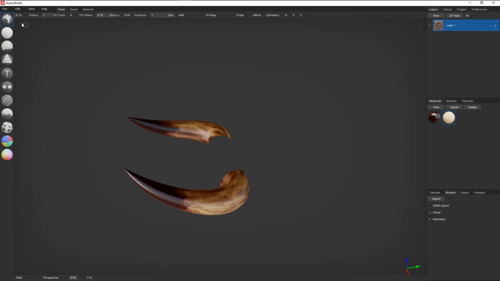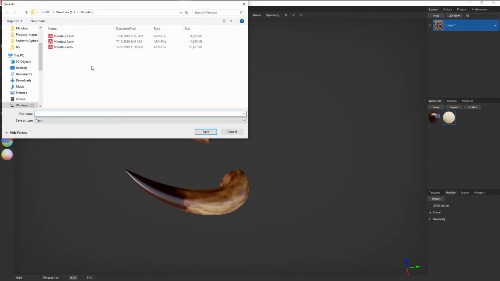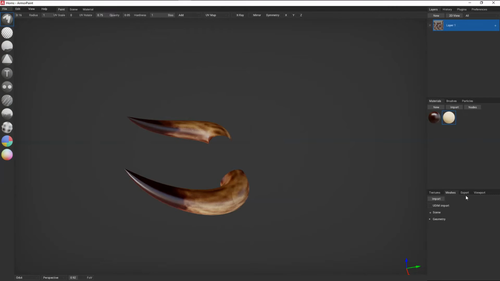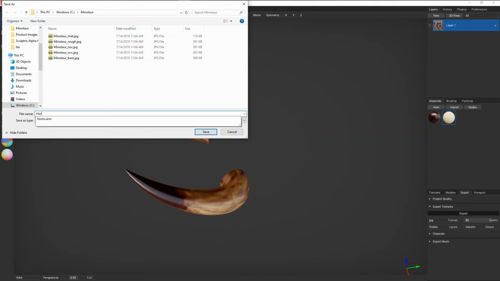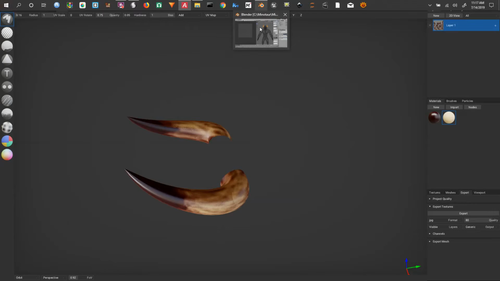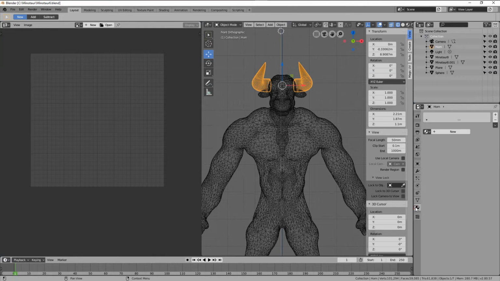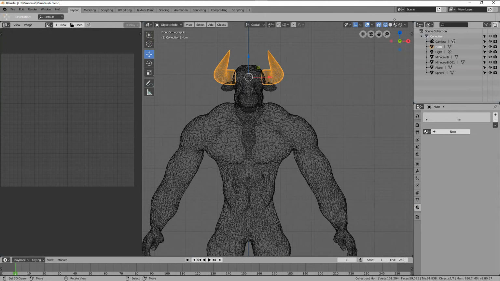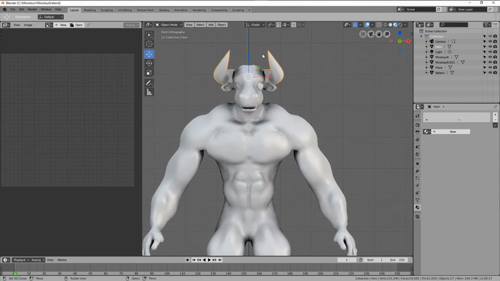So this was another quick job. Alright, so I go back into Blender and I adjust the horns.